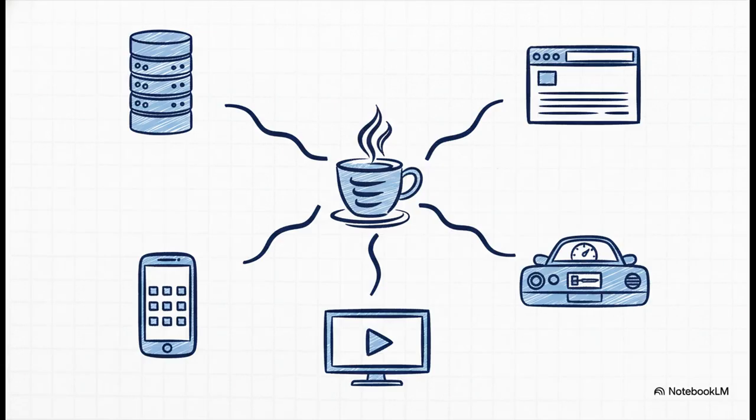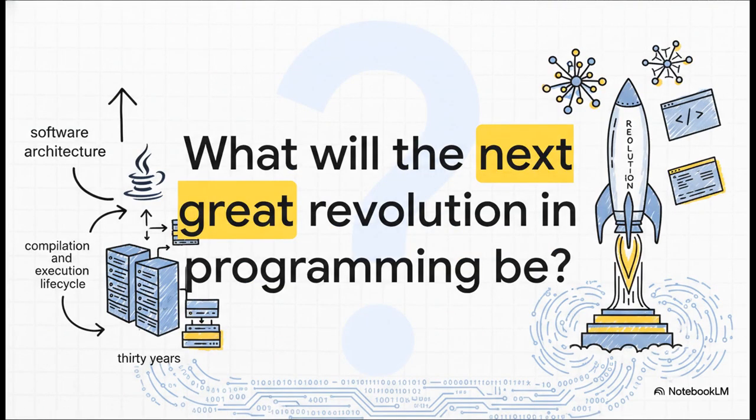And that's the real-world impact right there. This incredibly elegant, secure, and portable life cycle is exactly why Java has been a giant in the tech world for decades, powering billions of devices. Everything from huge web servers down to the Android phone that's probably in your pocket right now. It's just an incredibly powerful and, honestly, an enduring design. This process completely flipped the script on how we build software, which kind of makes you wonder, right? If this was the revolution of the last 30 years, what's the next big one going to look like?